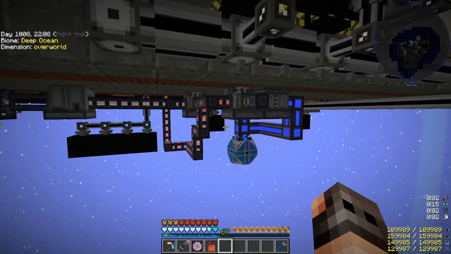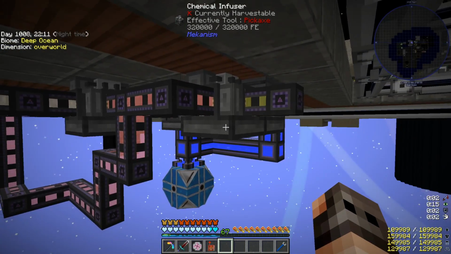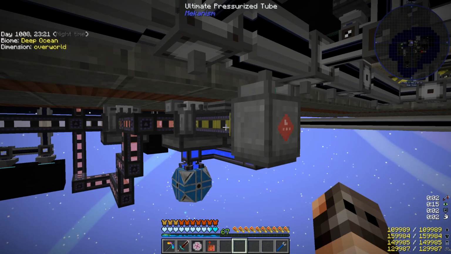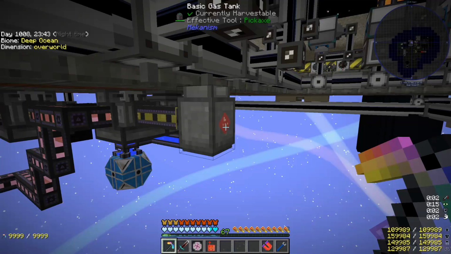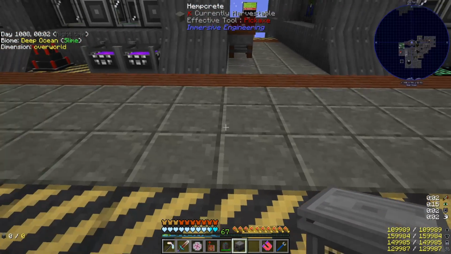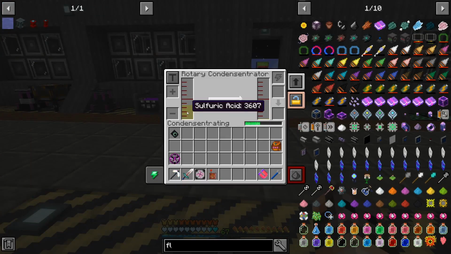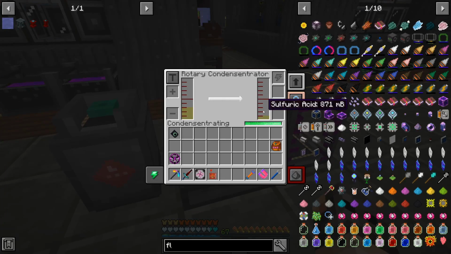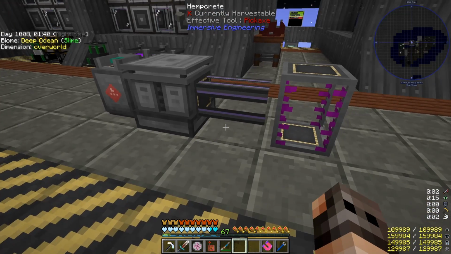But since at that time I was slightly confused, I also added a chemical infuser, which is making us sulfuric acid. We're going to attach a gas tank over here and we're getting sulfuric acid. Then we're going to need a rotary condensentrator, which we are going to put right here for the moment, which is converting the sulfuric acid in gas form into liquid. And for the moment, we just put it in a tank. Can we? No. Do you need a mechanical pipe?